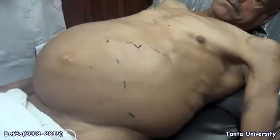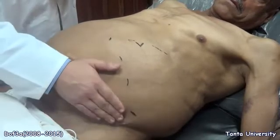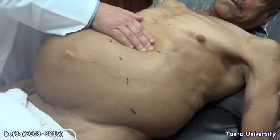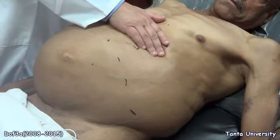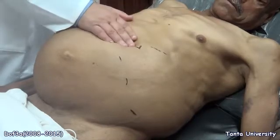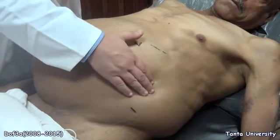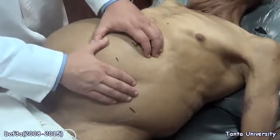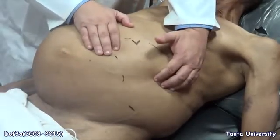Then you judge the shape. You judge the edge. Usually, ill-defined edges in the abdomen would indicate inflammation, not malignancy, and that has to be remembered. And then the surface, the consistency by two fingers, two perpendicular lines.